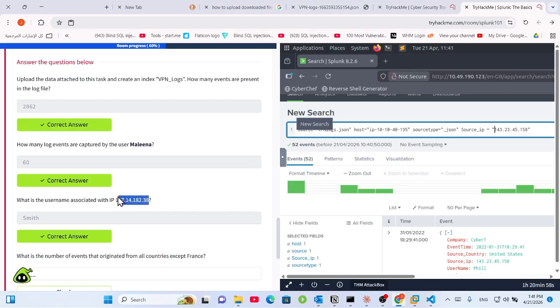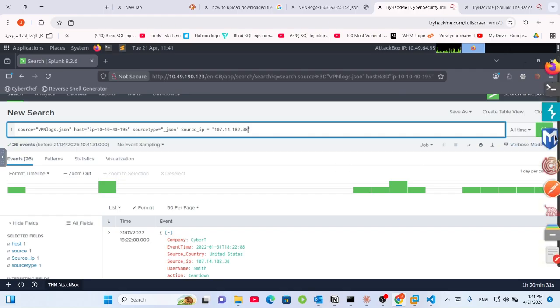This one, Control C, and I just need to paste it. Yeah, Control V. So now let me try. Done. So I was able to get the logs. You can see that that's associated with this IP using this query.